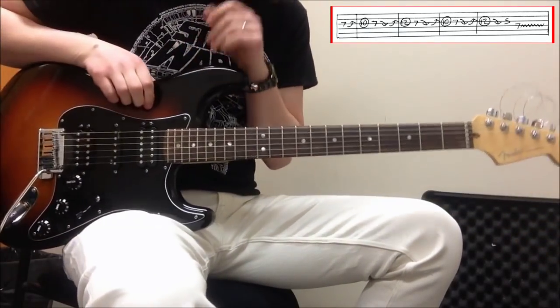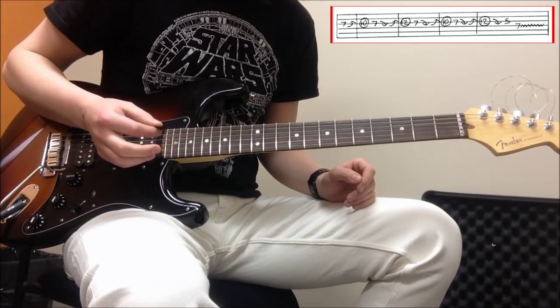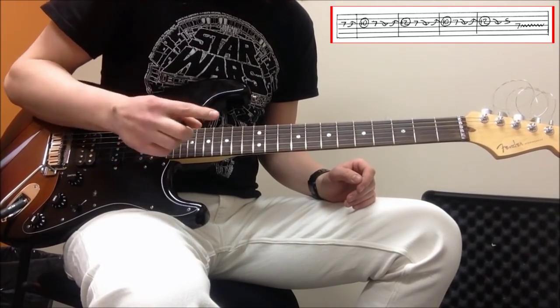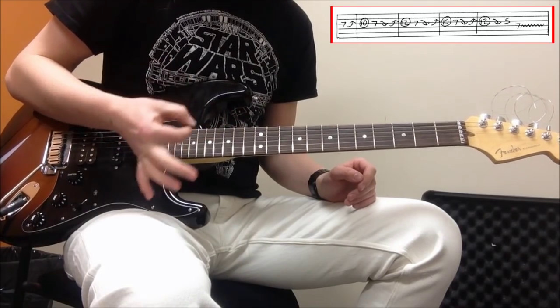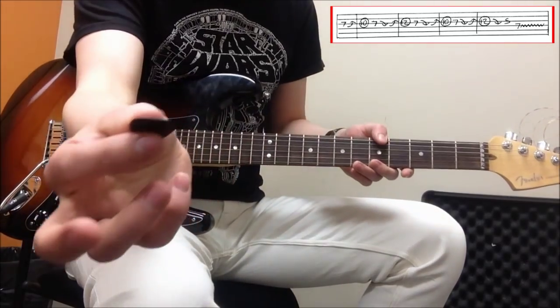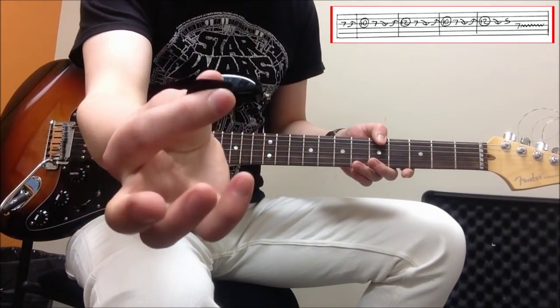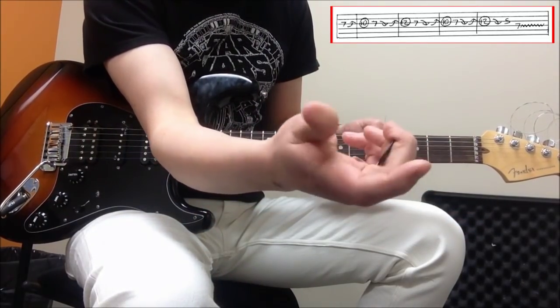Okay then, so for this type of a lick, I've got something difficult going on. I prefer to tap with my first finger, and that's a finger that I use when I'm picking. So here's sort of a little Paul Gilbert thing where you can hold the pick and then place it in the middle of your middle finger.